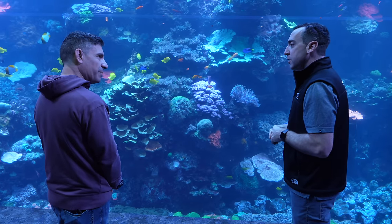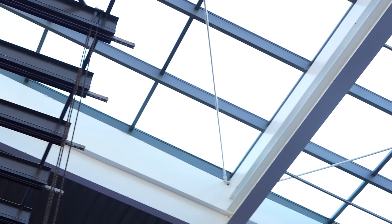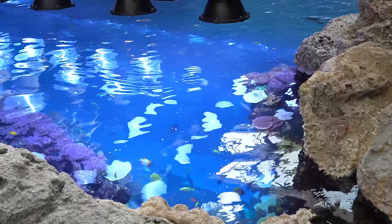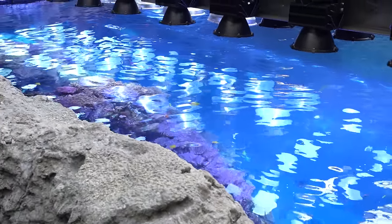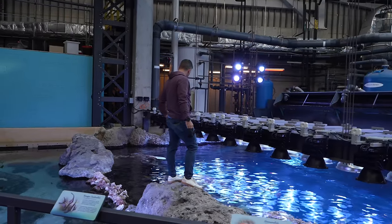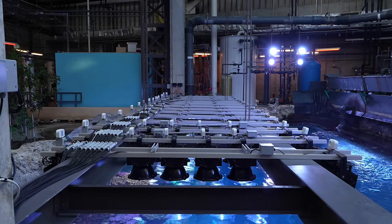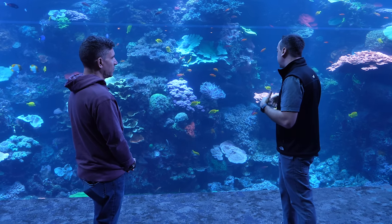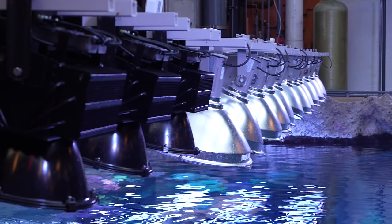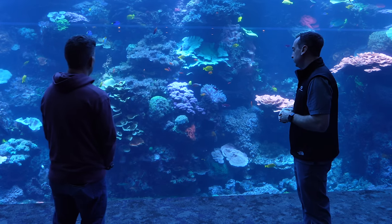I see clams all the way to the bottom — are they doing fine with the light penetration? Yes, keep in mind we have natural sunlight, so when the sun is out it blasts light all the way down. The depth is manageable because of that. I'll show you the light structure up top, but we have to get our spacing right on the lights to ensure overlapping light beams. These fixtures aren't like a Radion or an AI Blade — we're using 1,000-watt metal halides and 500-watt LEDs, so they have a lot of punch.